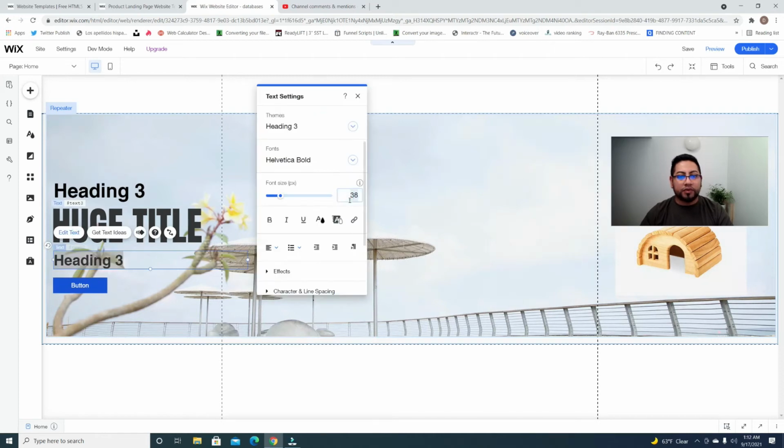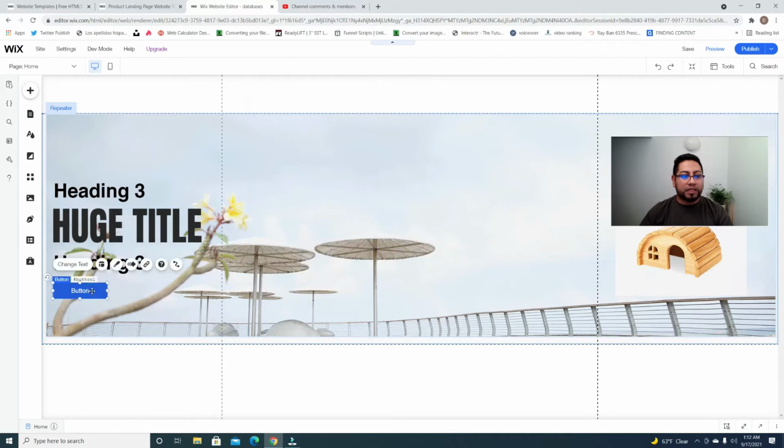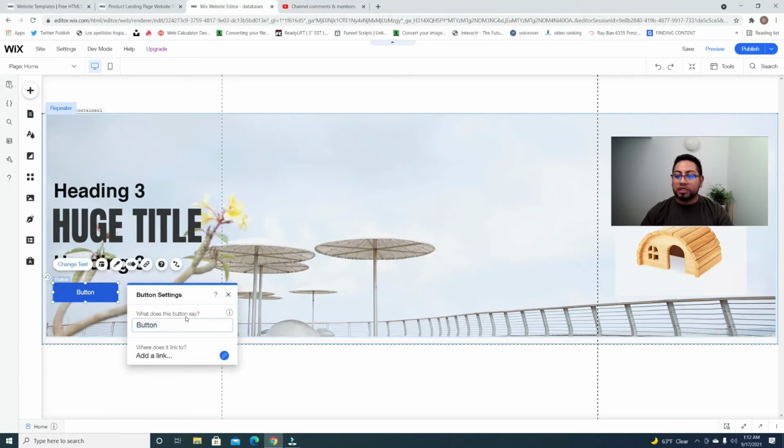This is also gonna be 50. And then you have your button, so your button can stay the same, or you can make it a little bigger. The text, we're gonna change it to something specific that we want, but you can also connect if you want this text to change according to the URL.